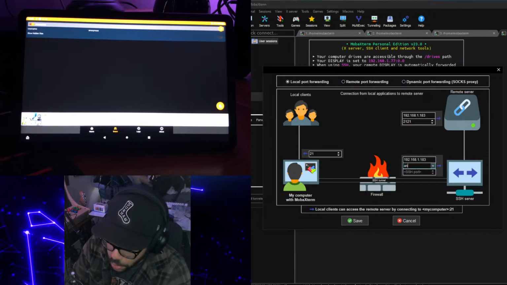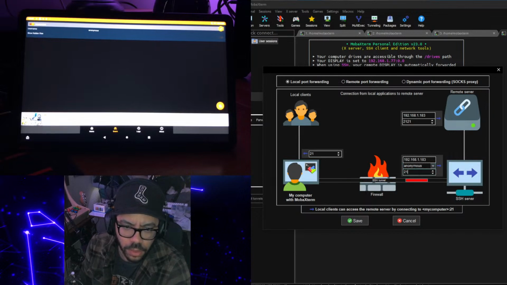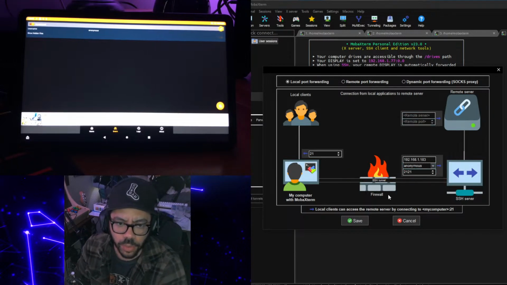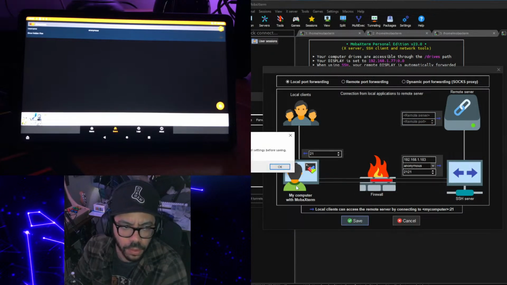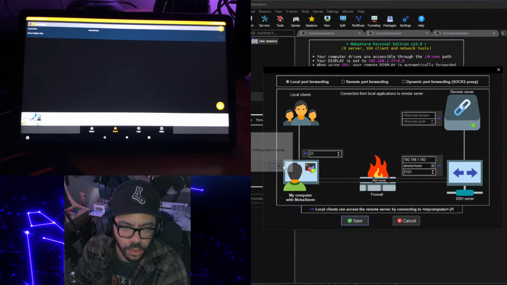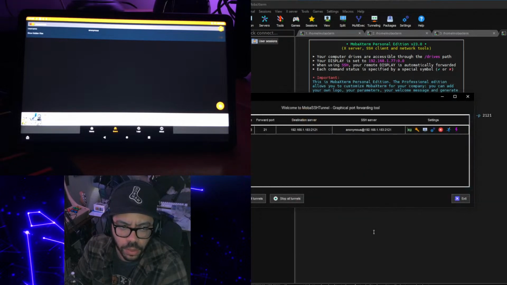Okay. No. Anonymous. There is no remote port. I'm just going local. There is no remote server. Not working.